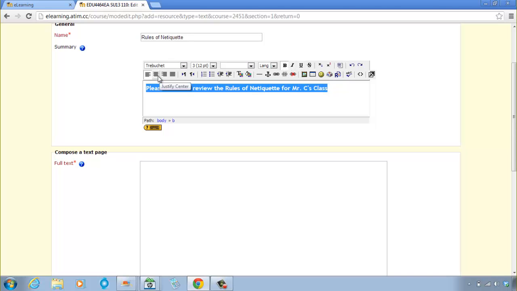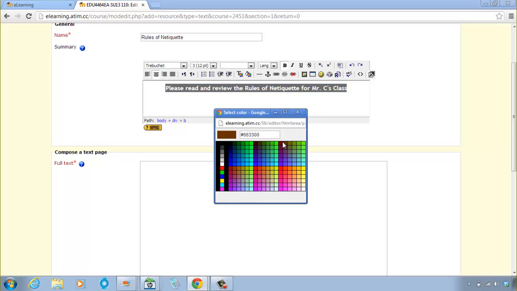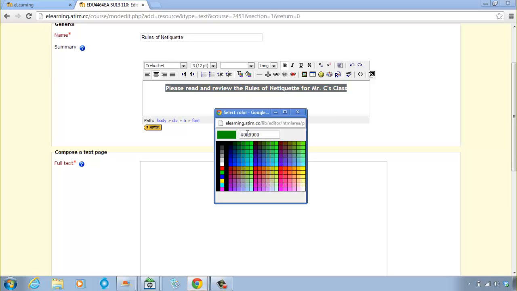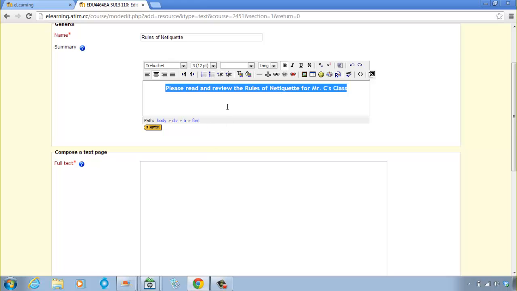So I made it bold and I put it at the center, and I want to probably use green. Remember, I think the hexadecimal color for green was 008000. Okay, and I might probably underline it.